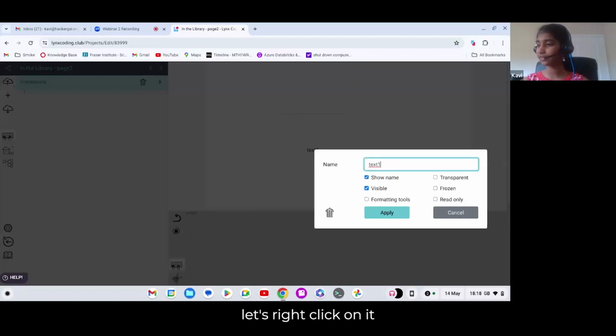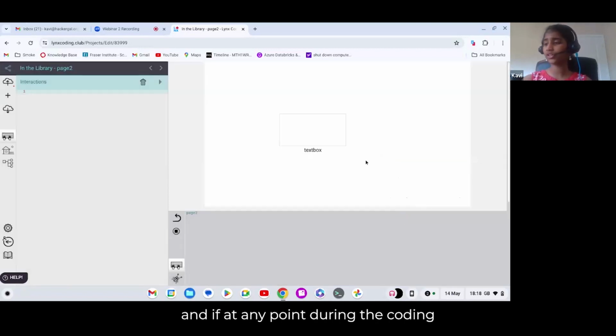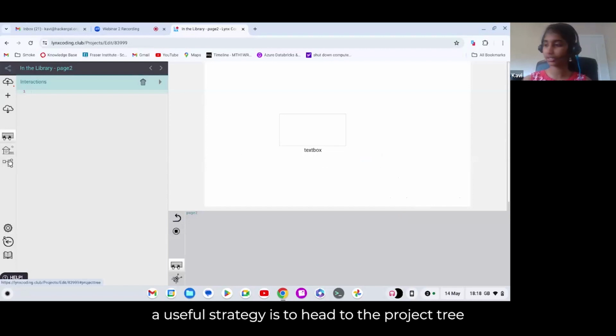let's right click on it and first rename it as text box and make sure to click apply. And if at any point during the coding you wish to remember the names of each element within the project, a useful strategy is to head to the project tree, the graphic organizer icon, which is underneath the clip art house button.